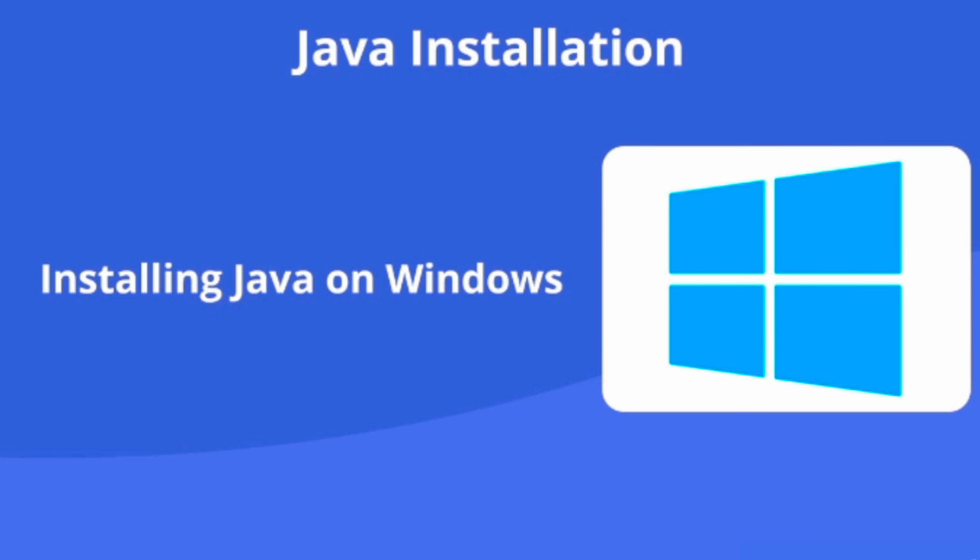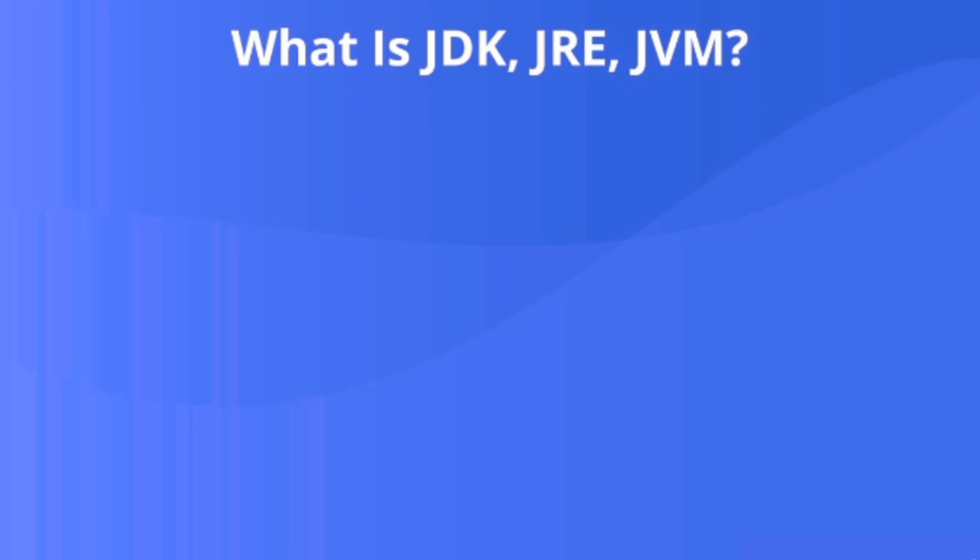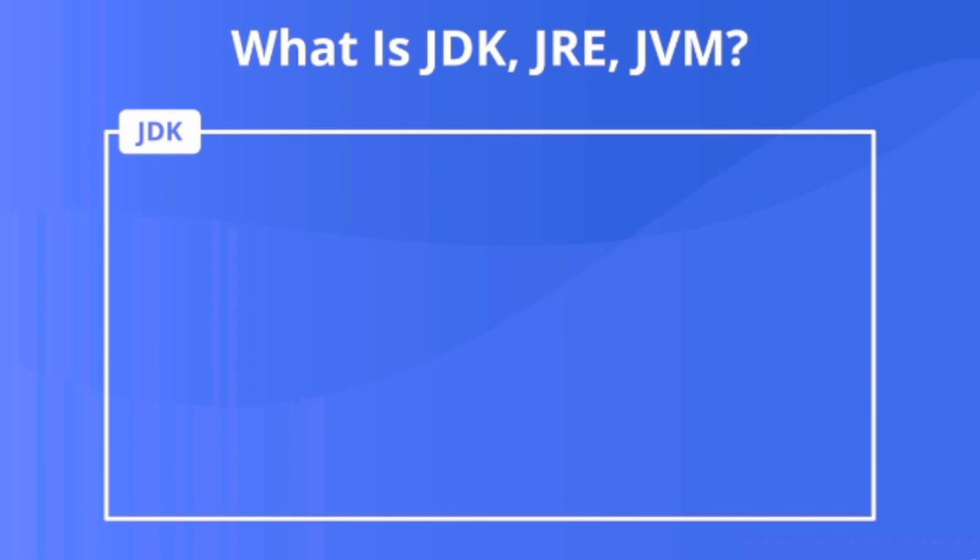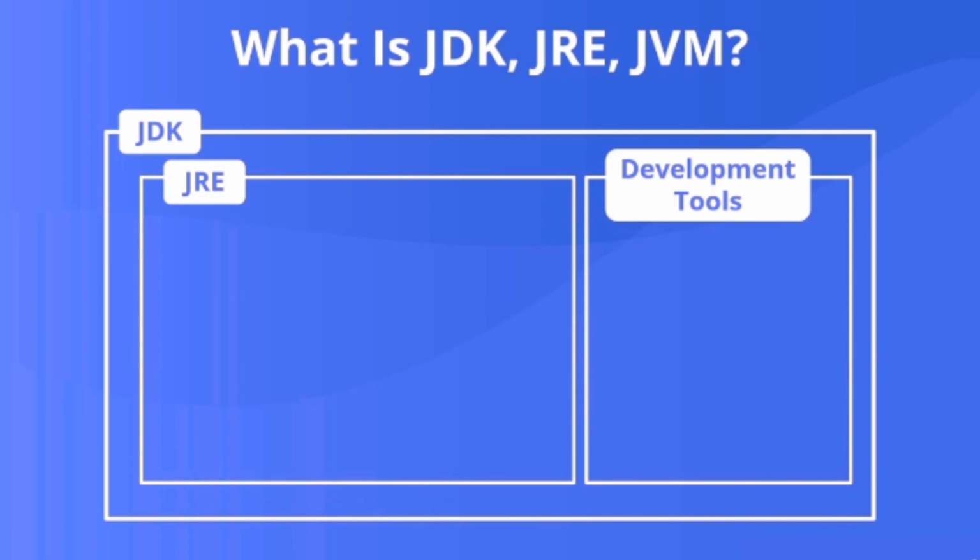Before moving on to the JDK installation, I would like to briefly explain the concepts of Java Development Kit, JDK, Java Virtual Machine, JVM, and Java Runtime Environment, JRE. Java Development Kit is a software development environment used to develop Java applications. This package contains all the tools to develop with Java. If you want to develop and run applications, you need to install JDK on your machine, including Java Runtime Environment and development tools. Development tools are compilers, Java Debugger, etc.